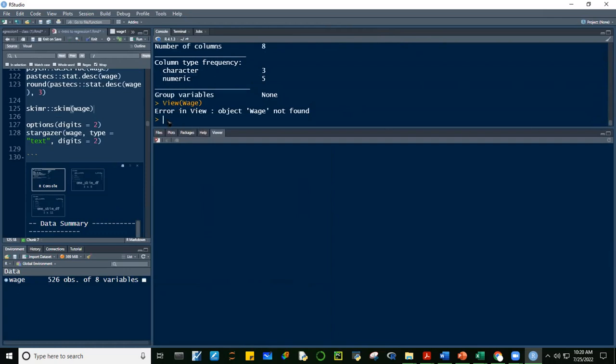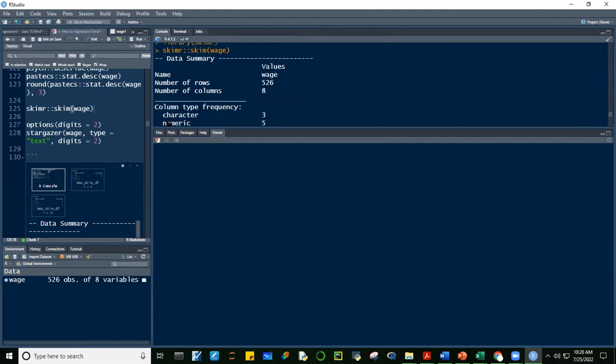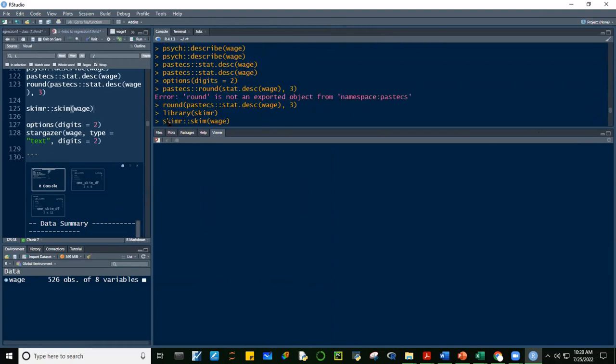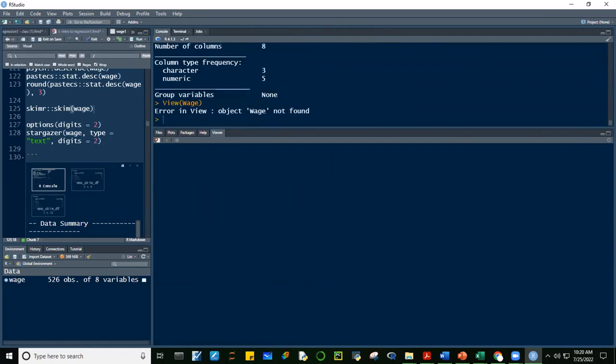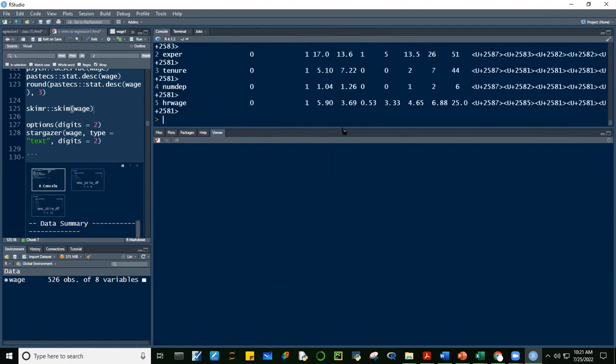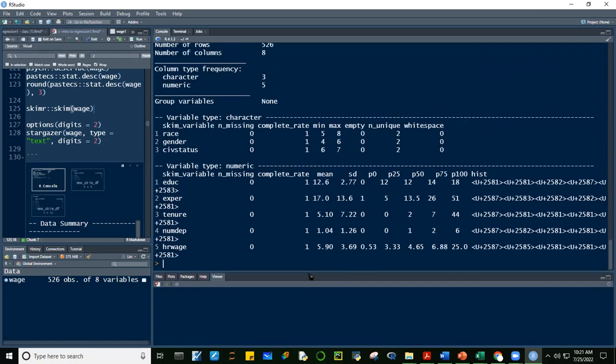So, let me page up. Oops, sorry. Yan, no? Arrow up. Okay, so let me run this here. Control Enter. Rinan ko sa console. Okay. Minsan hindi siya nagpa-print dito sa viewer.